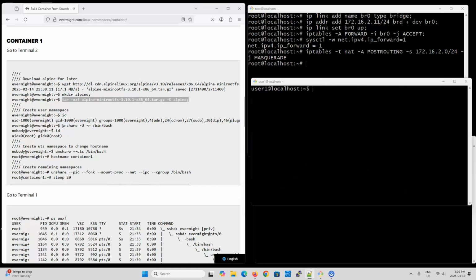What we're going to do is create the user namespace. And if you remember from episode 8, the user namespace is the only namespace that doesn't require escalated privileges to create. And by passing in the -r flag, we are going to automatically map user1 from this parent namespace into the root user of the child namespace.